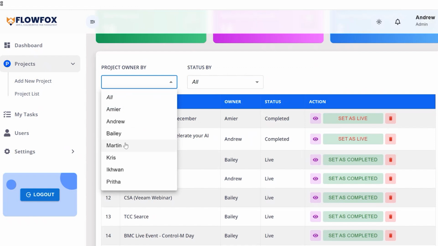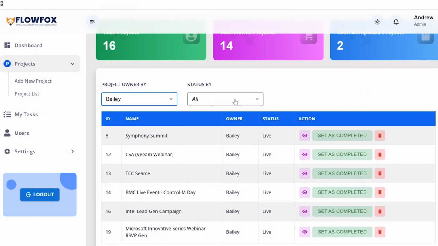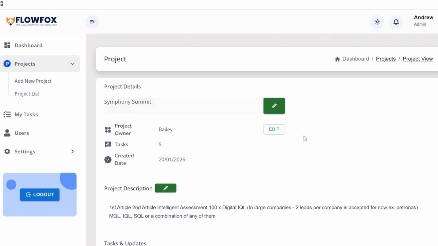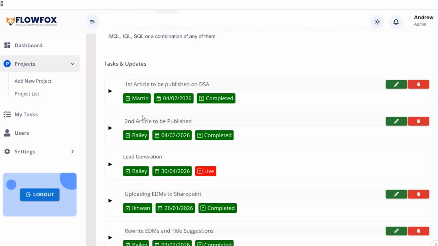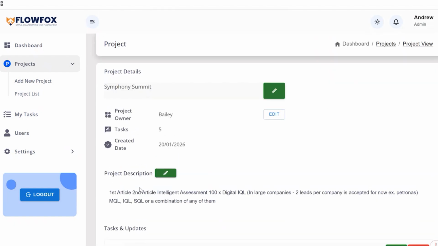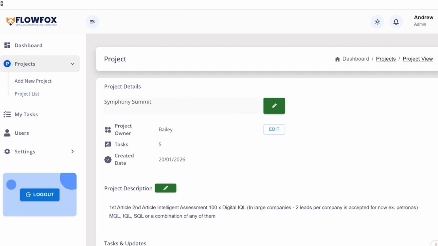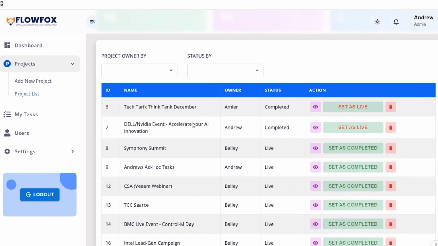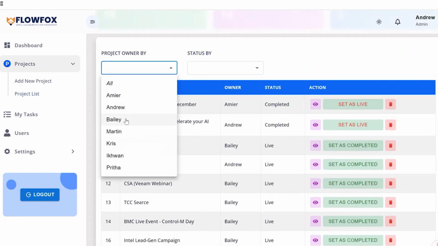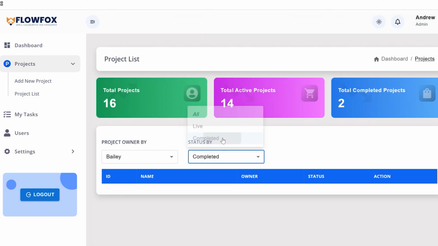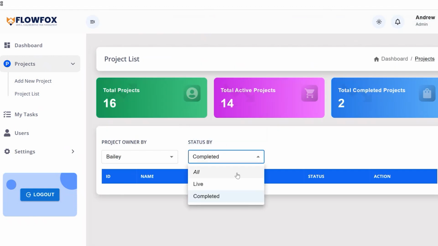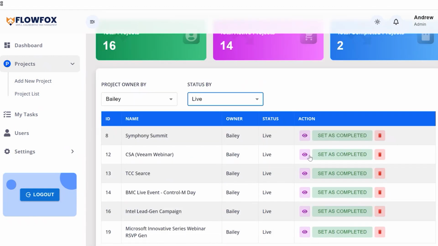So if I want to see how many projects Bailey is the owner of, that is not the task owner, that's the project owner. These are his projects. Underneath this, if I go in, there could be tasks that are set to other people. So I'll go back to the project list. So we could look at all of Bailey's completed projects. He doesn't have any, his live projects are there. So as simple as that.